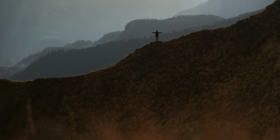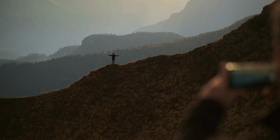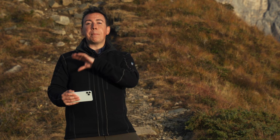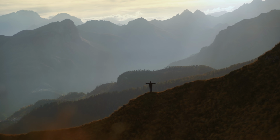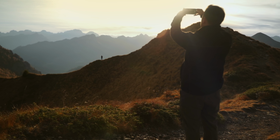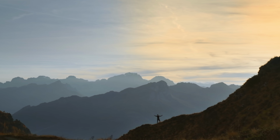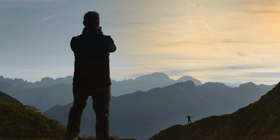And having that one person grounds the image, adds one more layer, but it also does this one other thing that you might want to consider adding into your images as well. That human element, right? People talk about people in the frame, think person in that frame. But that one element, when your viewer looks at this, it changes the image entirely. It almost helps you identify with that person. You're wondering, what's it like to be that person? What's it like to be standing on that ridge? What's it like to be there in that scene, in that moment, in that light?